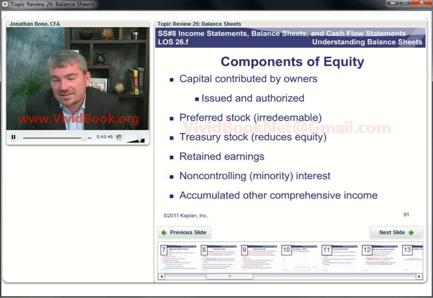the 20% in our example. Then, of course, you're going to see your accumulated other comprehensive income items: the unrealized gains and losses on available for sale securities that we've just described, but also pension adjustments, cumulative translation adjustment on foreign exchange gains and losses, and also unrealized gains and losses on derivatives held for hedging purposes. So know what goes into comprehensive income, but the only one that you need to really understand the mechanics behind is the available for sale. The pension adjustments, the cumulative translation adjustment on converting an overseas subsidiary to your reporting currency, and to an extent the unrealized gains and losses on derivatives will all be level 2 subjects.